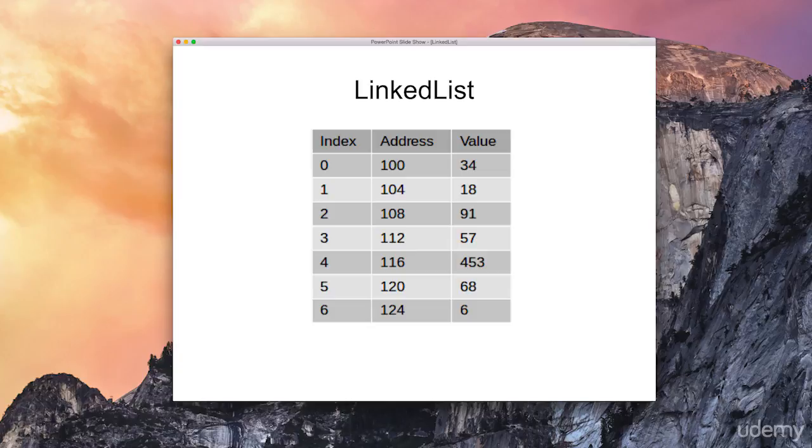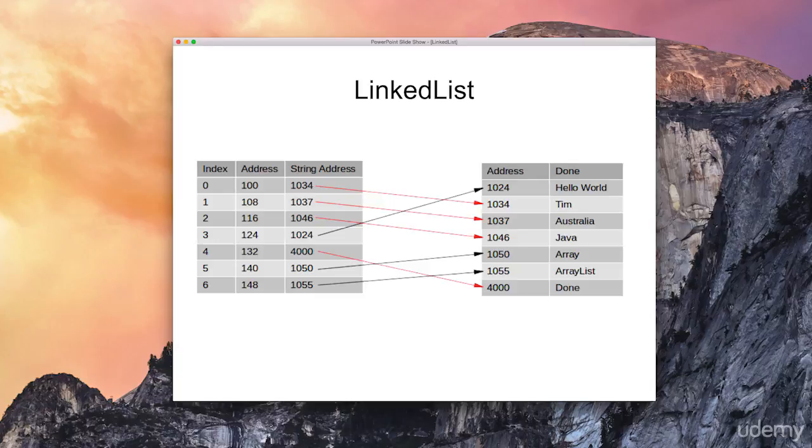But what about strings? Strings don't work the same, do they? Because strings, of course, can be a variable size, and this also applies in general to objects as well. As you can see on the screen now, I'm going to switch to the next slide. What's happening here is that we've got the same index to the left-hand side, the same array. This time it has strings instead of integers, and you can see that there's a calculation there.